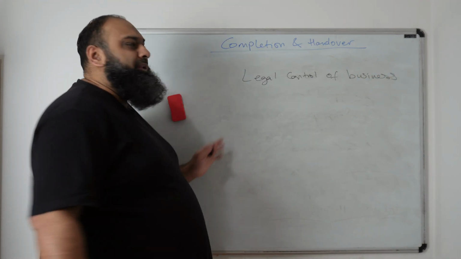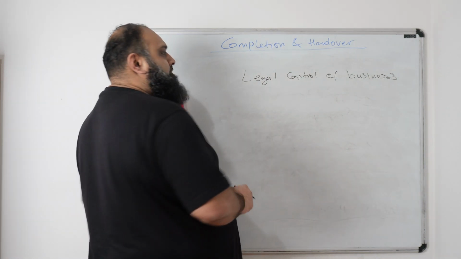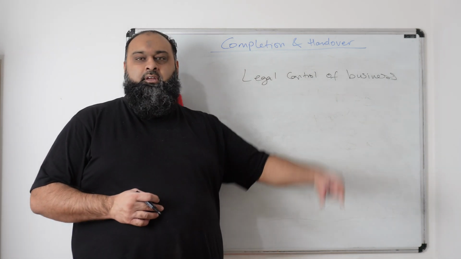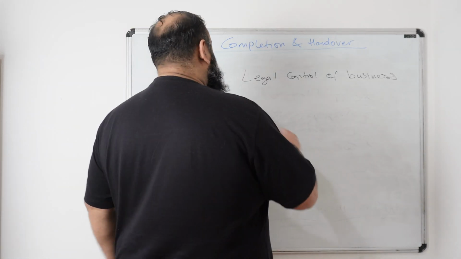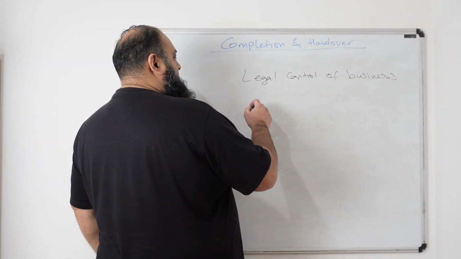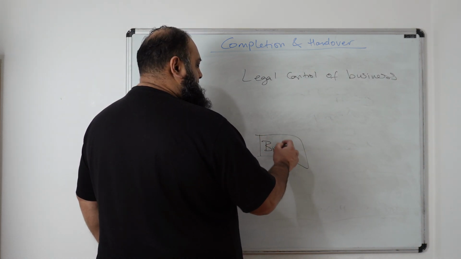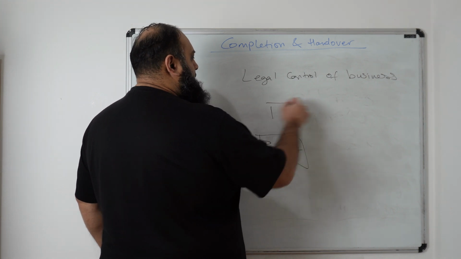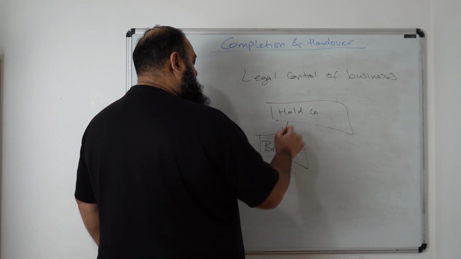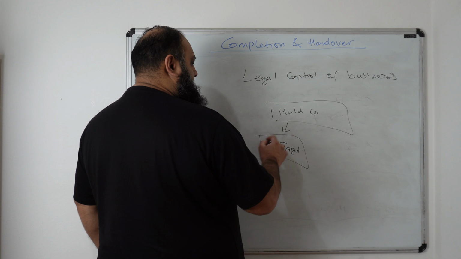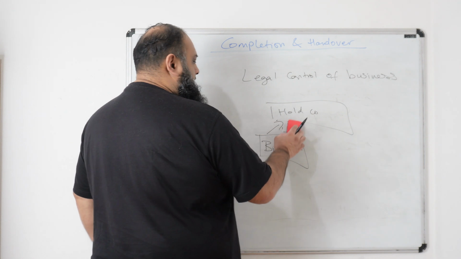And normally your lawyer or your accountant can do this. So they will make the necessary filings in the UK on Companies House, in the US, whichever country you're in, with the necessary authorities to get legal control of the business. So normally what happens is that you have this business that you acquired, the business target, we call it, right? And you have your holding company, a holdco. And then this business now becomes a subsidiary of your holdco, right?